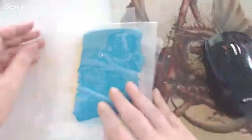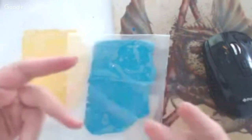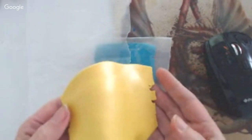And while you're thinking and I'm waiting for recommendations, let me show you something that's going to be in the new tutorials. I will be showing you how to make super pearlescents and how to make your own pearlescents. That is to enhance an existing pearlescent and to make a pearlescent. And this is an example. This is a yellow pearlescent that is made from scratch, and I'm trying to show you the shine on it. Let me try and get the, I don't know if you can see it properly.